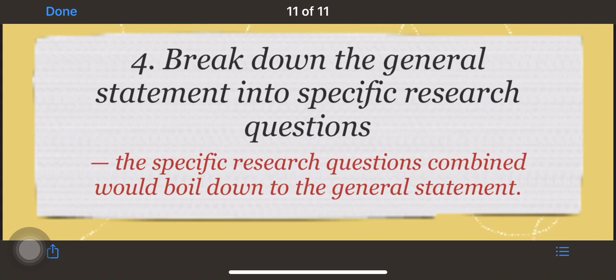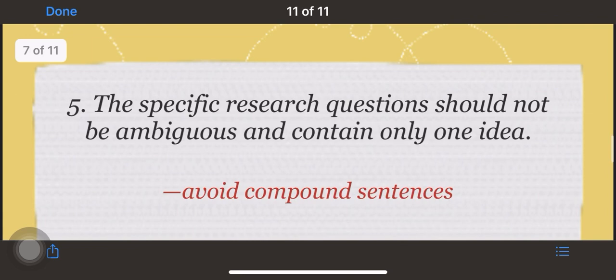Now, a good thesis would have about 3, 4 or 5 specific research questions that when you combine these research questions, you will be able to answer the general statement. Last, the specific research question should not be ambiguous and contain only one idea. Okay? So, ibig sabihin, dapat i-avoid mo ang compound sentences. Mahilig pa naman tayong mga Pilipino, lagi tayong gumagamit ng and in between our words. For thesis writing, we try to avoid that para alam natin na isa lang yung ating itinatanong at hindi ambiguous kung we're looking at 2 or more items.